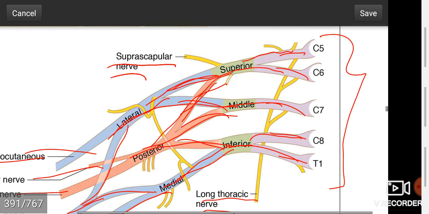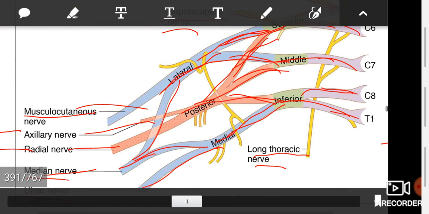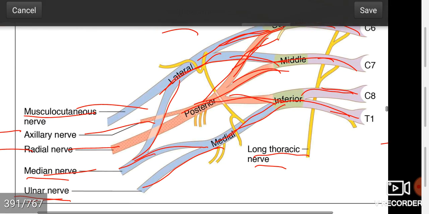This suprascapular nerve is arising from the superior trunk. Then some other nerves which are there. We have a nerve which is called the dorsal scapular nerve there. Other nerves are from the lateral cord. At the lateral cord, which is this nerve, we have this lateral pectoral nerve, and in the medial cord, this nerve, it is the medial pectoral nerve.